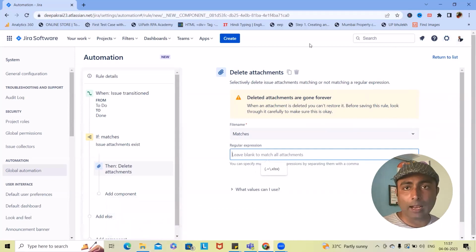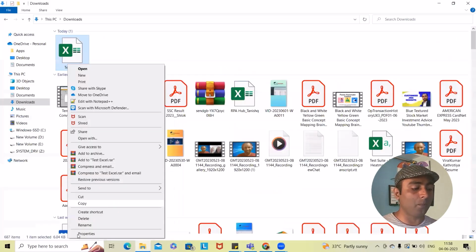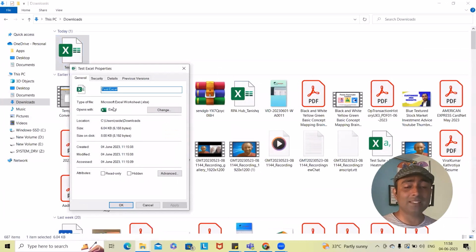There is a detailed guide for regular expressions. You will find it out or you can Google it, but I will show you for this example how we can create it. First, to add the regular expression, I am adding a round bracket here. Here I have to just add a dot. So dot is generally for whatever files we are saving. Let me show you the file properties. So here the file name is test Excel, but the Excel extension always starts with a dot and then finally the extension name. So here we have xlsx.